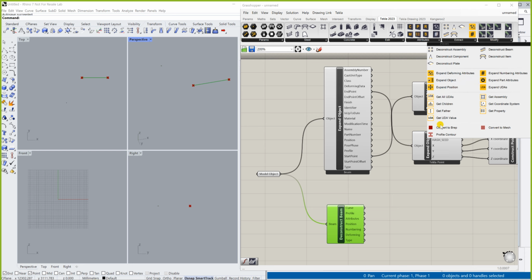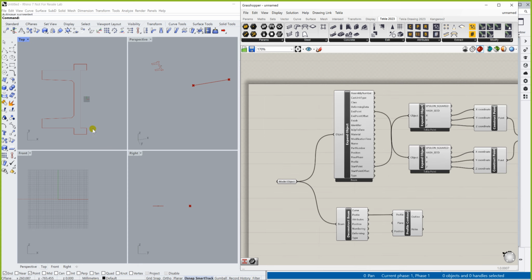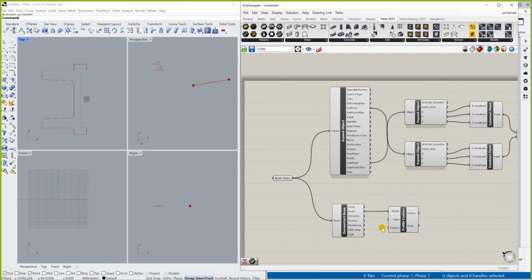So under this extract, you will find the profile contour. And then once you link the profile to this profile contour, you will find in the Rhino that the contour of the profile will be there. See? All right. So now I have the outline to identify the profile contour here.